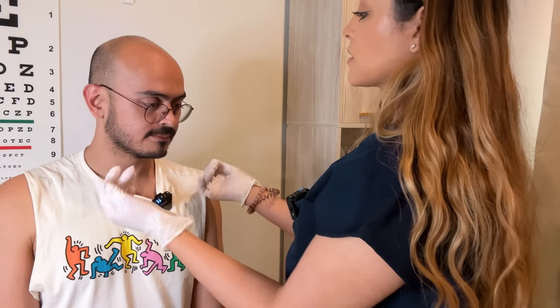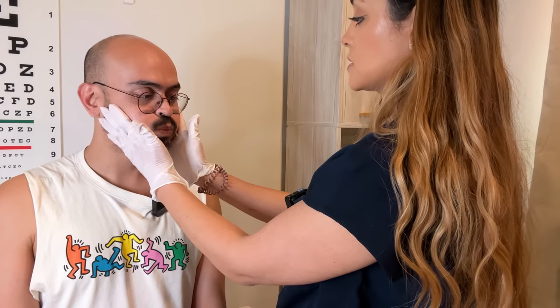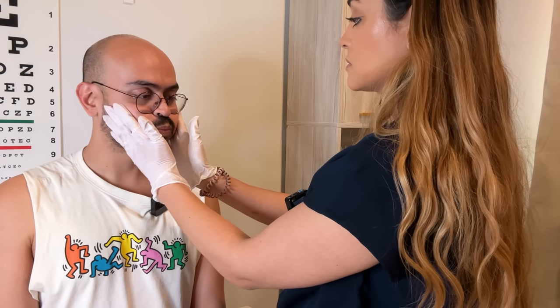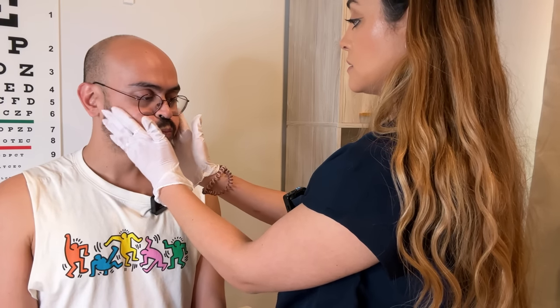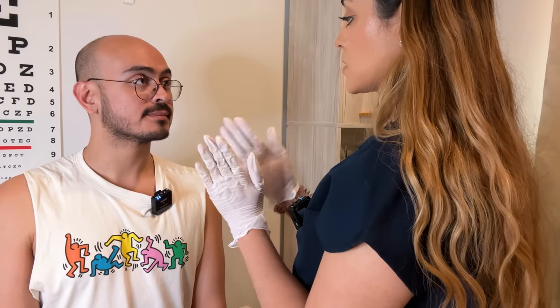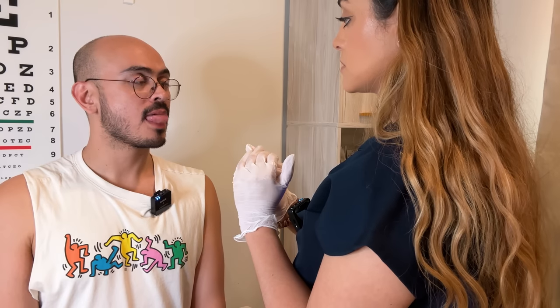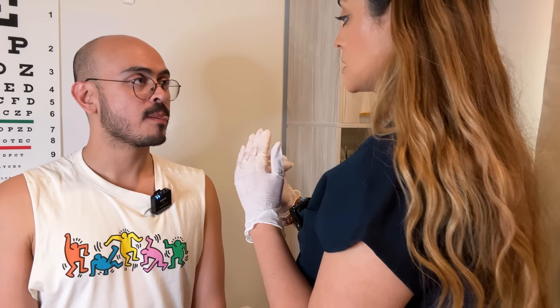Okay, go ahead and puff your cheeks. Keep them puffed. I'm going to press on your cheeks. Okay, very good. Now go ahead and stick your tongue out. Move it up and down and side to side. Okay.